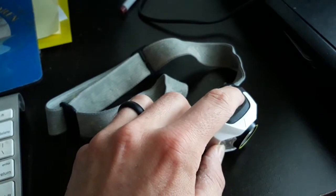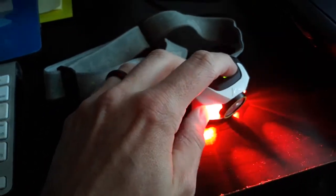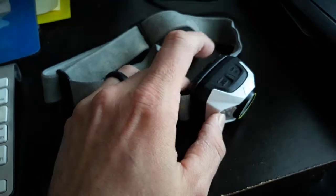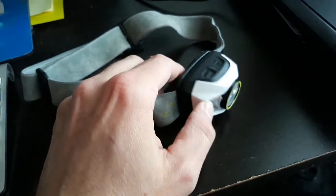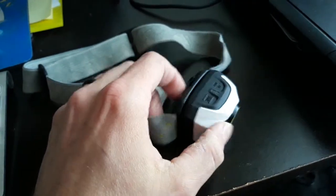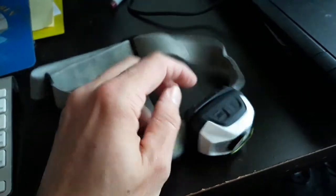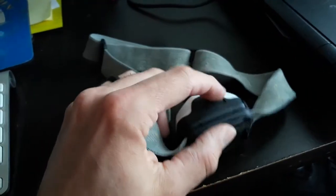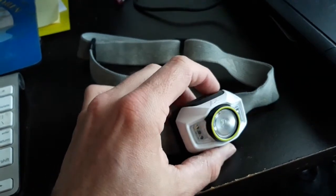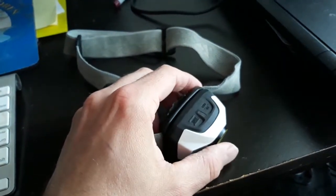If you hold the wash light button, it goes to red, which is very cool. I've just had amazing luck with this — it lasts quite a while, several hours. It charges via a micro USB port underneath, which is covered up, so I believe it's water resistant. I doubt it's waterproof, but it's really pretty nice.